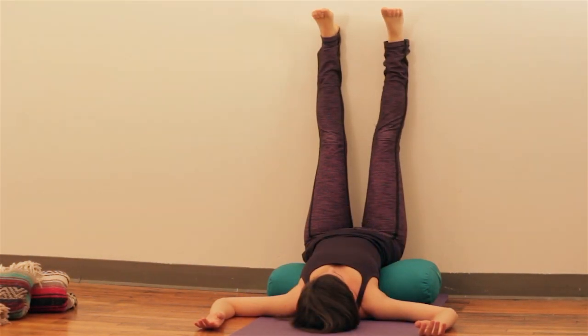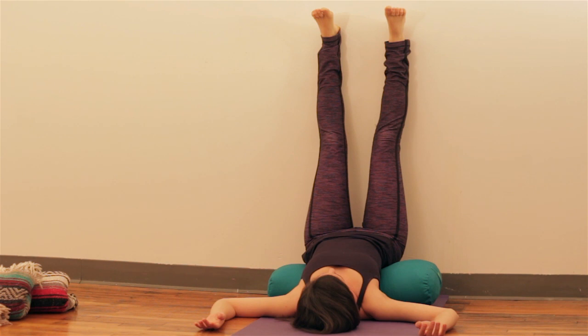If you are tighter in the back of your thighs, it might be more challenging to get the legs up the wall and to relax them without overstretching. If this is the case, move the setup further away from the wall and try again. If you still feel strain, bend your knees slightly.